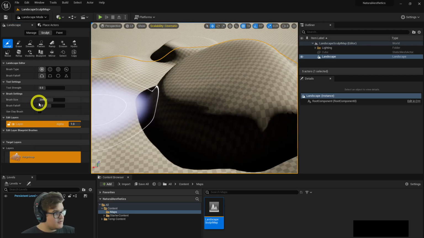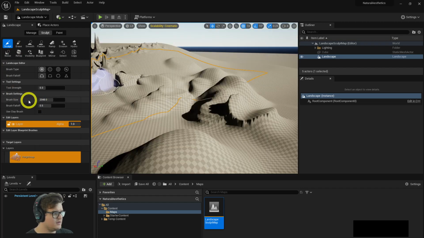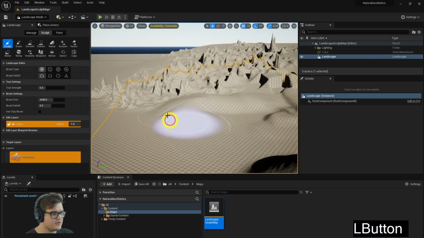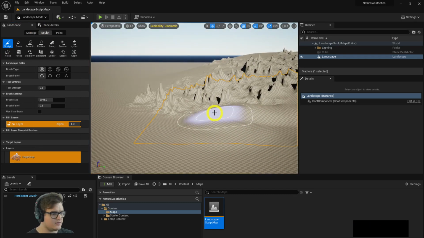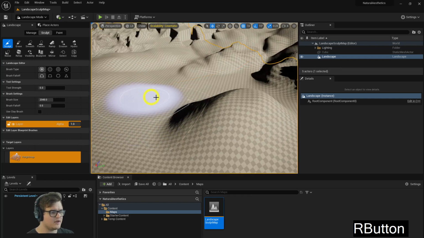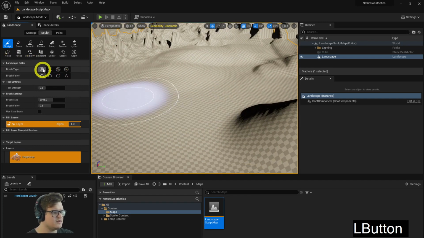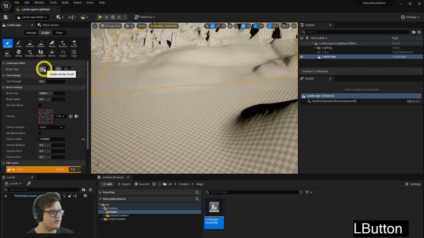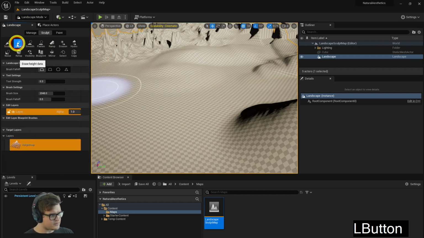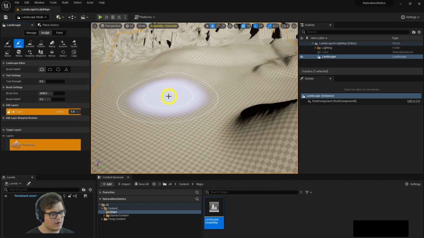All right, so there we are on the Sculpt tool. That's just the first of the many possible tools that we have available to us under this Sculpt tab. So the Sculpt tool allows us to basically raise and lower terrain using our mouse as a brush of various types, so either this simple circle or our own sort of textures. The next option is Erase, which is quite straightforward.